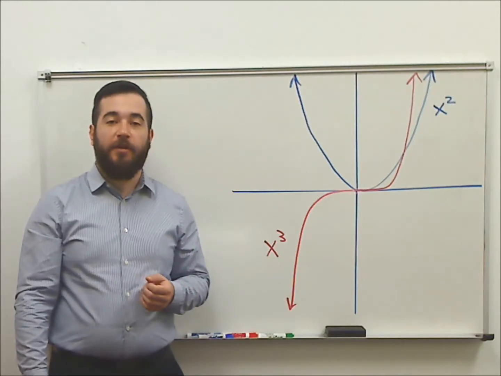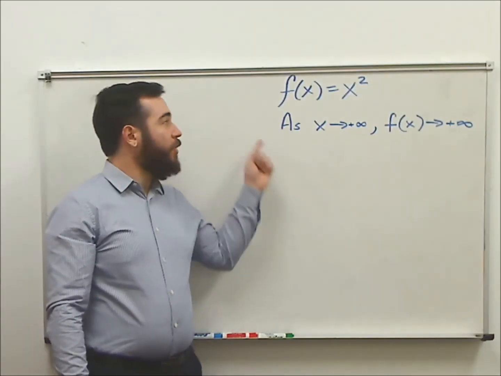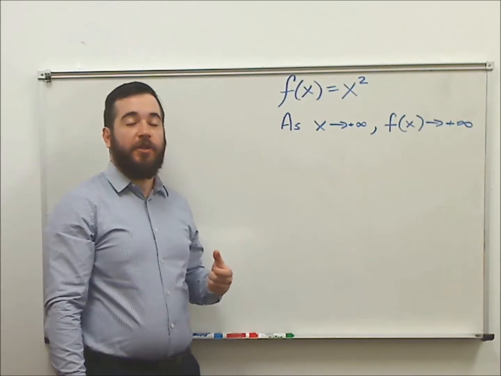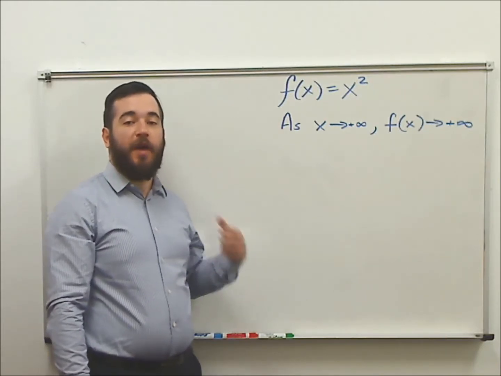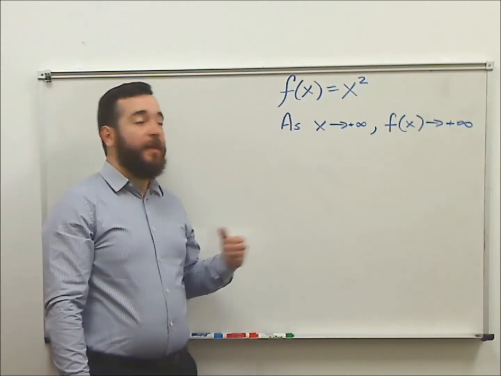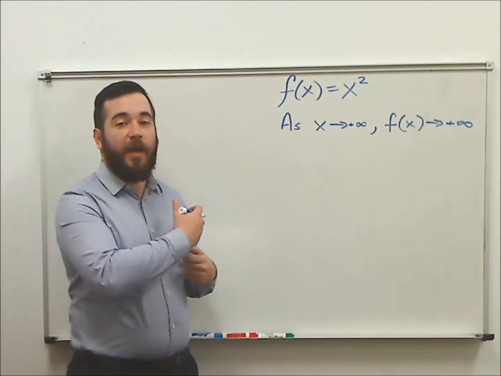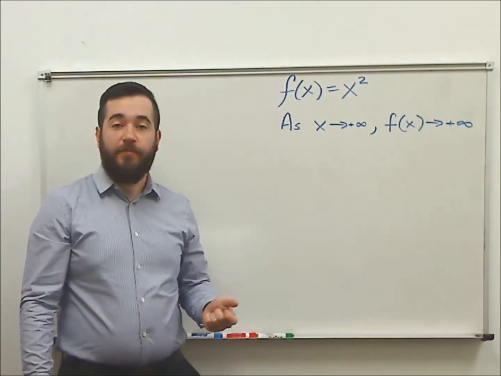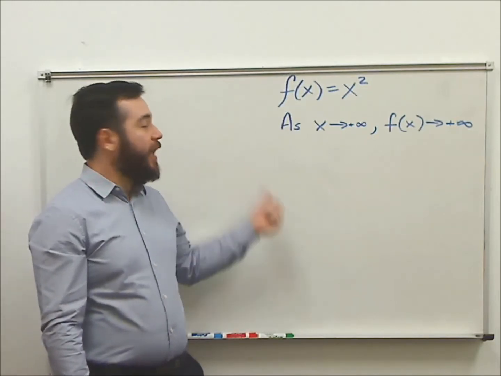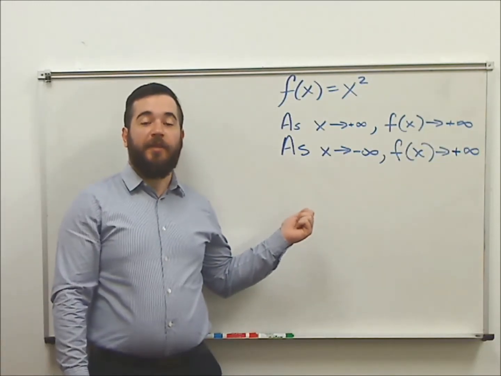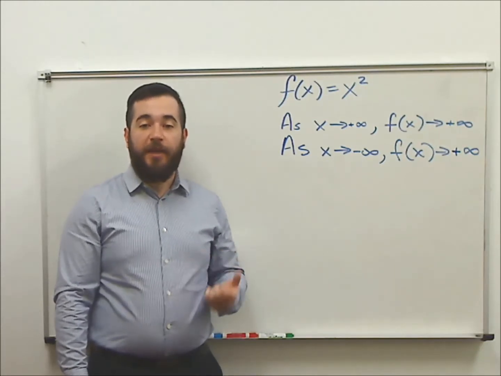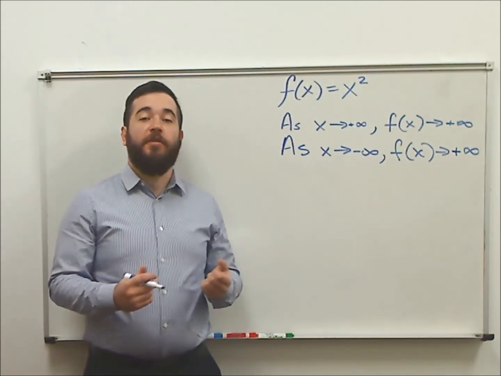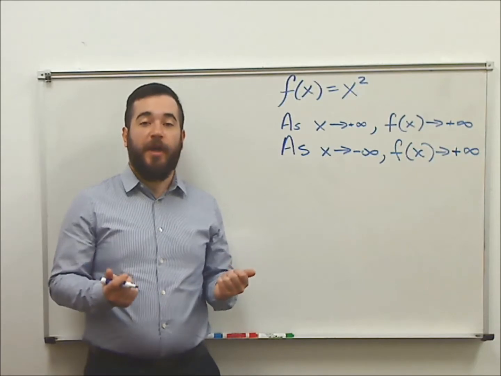Let's be a little bit more clear. So this is written out. We have f of x equals x squared, and by end behavior we're talking about the behavior of a function f of x as x moves to positive infinity or negative infinity. In this case, as x goes to infinity, so as we move x way to the right, f of x approaches positive infinity as well. As x goes to negative infinity, f of x actually approaches positive infinity as well. And that should make sense because whether you take a very large negative term or a very large positive term, if you square them, they're both just going to be really big positive numbers.